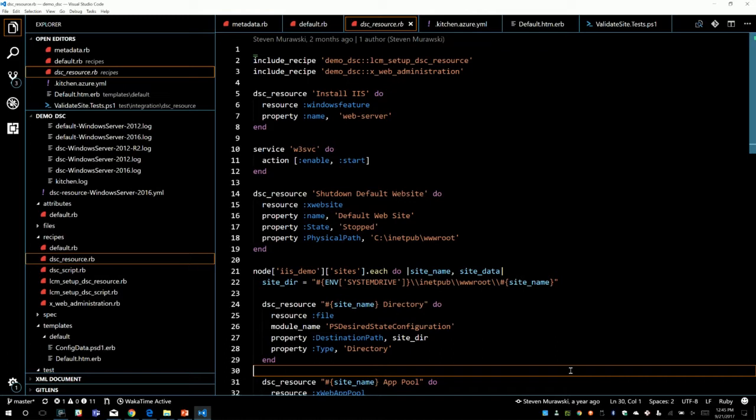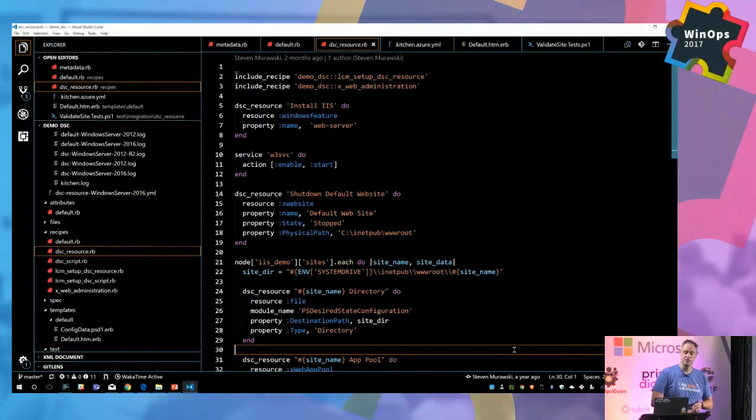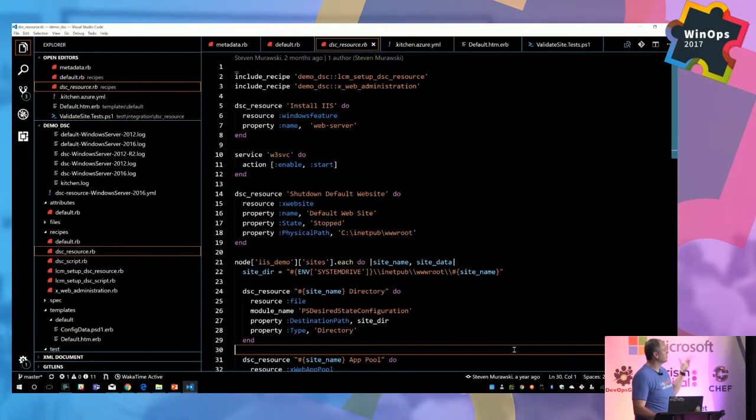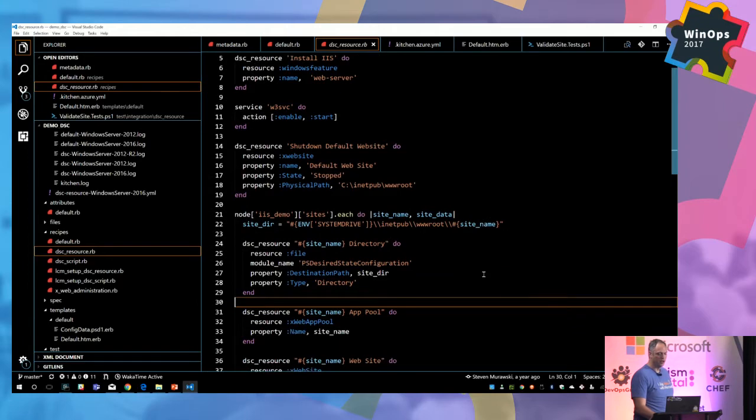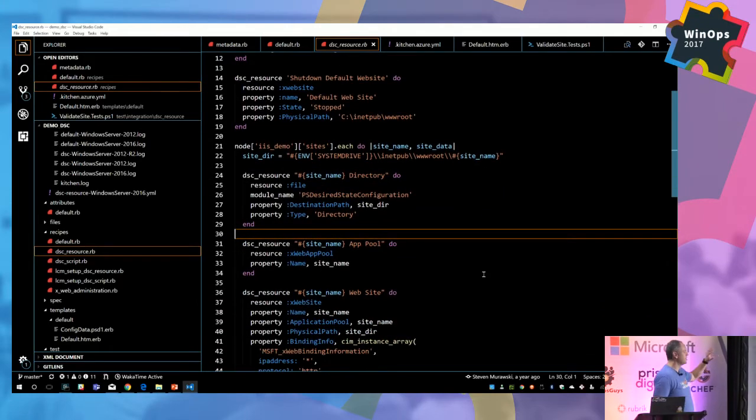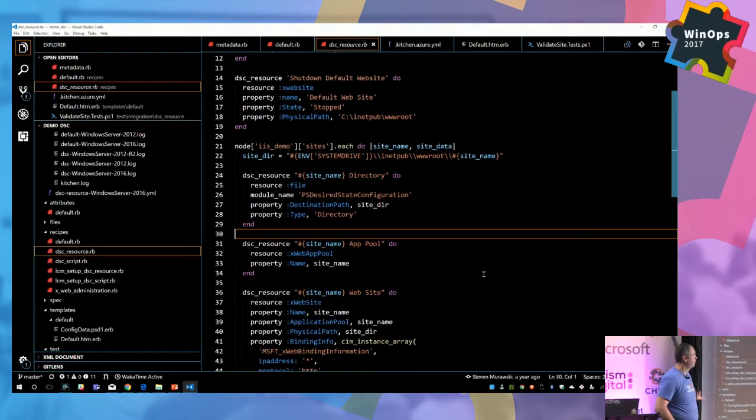So what we're going to do is install IIS, or make sure it's installed, and we're going to use the Windows feature DSC resource. We're going to make sure the W3 service is enabled and started, and that the default website is shut down because I'm going to stand some other stuff up.